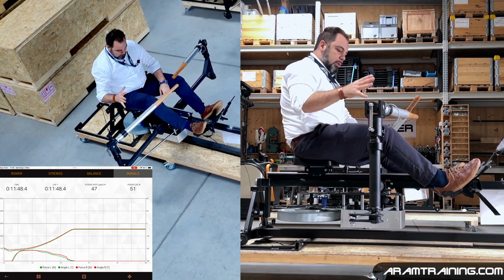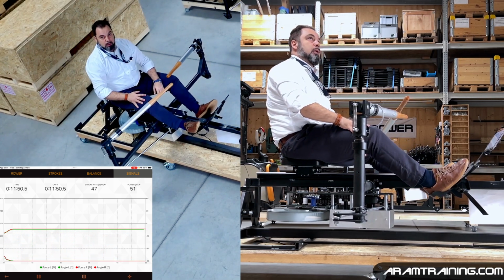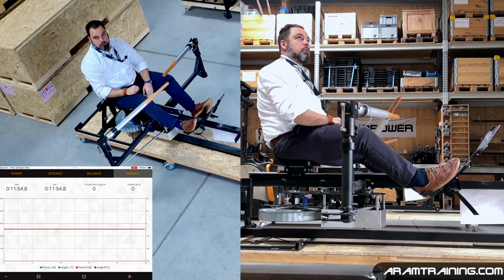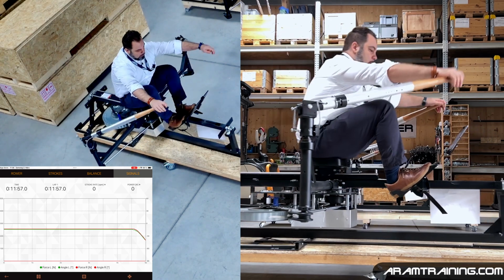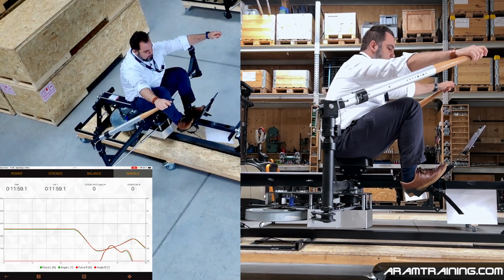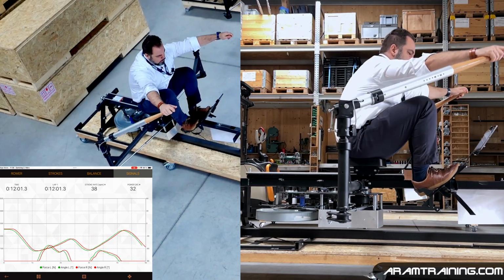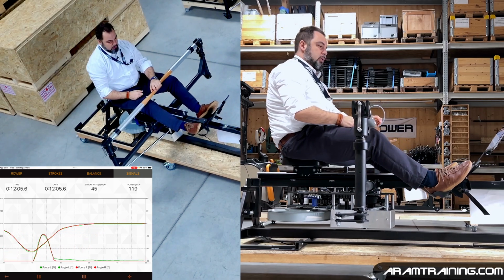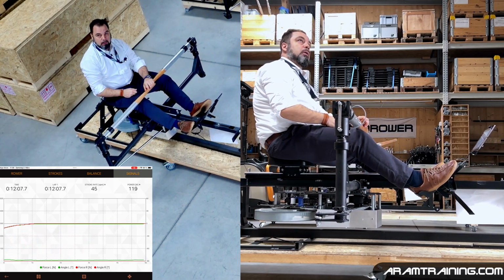So the issue is not that our legs are too weak. The issue is that the transfer capacity is not given enough. So that means our legs push harder and harder and harder, makes just the back rounder, rounder, and then we push harder with our legs, makes our backs even worse, and that creates injuries, and you're slow and you're tired.